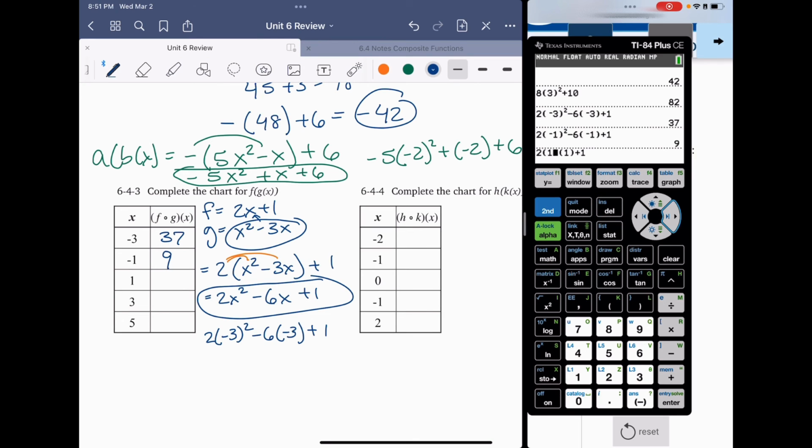Oh, I deleted a lot of things. I don't know what I did. I touched them when I was showing you. Okay, so we want 2, and then we want parenthesis right here. I need to insert a square, and it will keep inserting until you use your arrow. So I'm still inserting -6. All right, and then I can use my arrow and it stops inserting now. Okay, I'm going to arrow over, make sure it looks right. So my equation is 2x squared minus 6x plus 1, and I'm plugging 1 in for x, so that's correct. Okay, and I get -3.